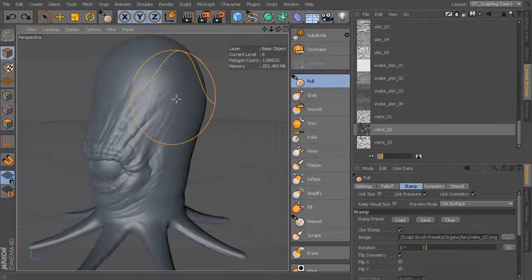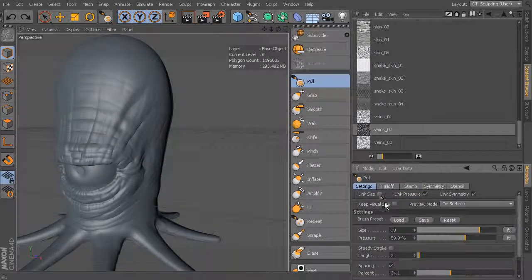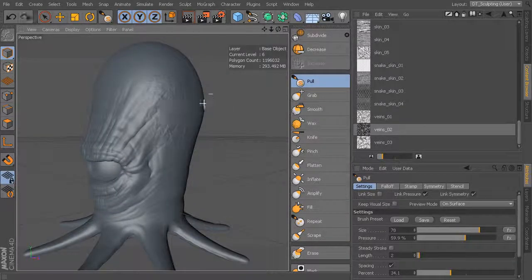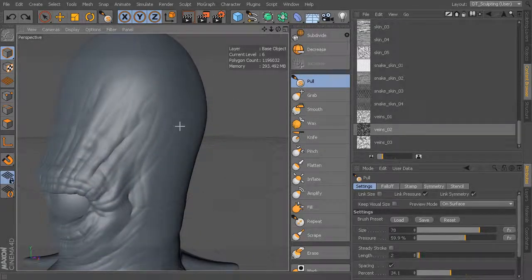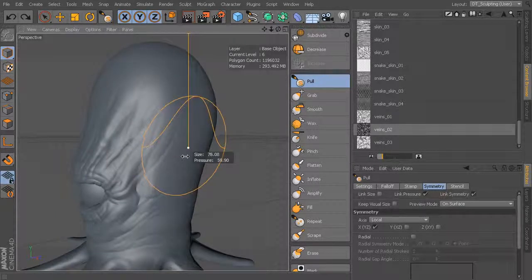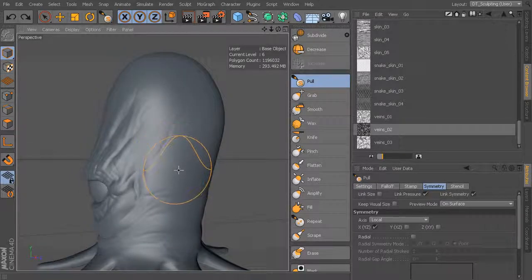So now you can see our brush has a particular size here. We can go into this and we can change the size. If we just stroke across the surface, you can see it adds this really nice sort of texture to it. If you hold Control, it pushes that in, okay? And so let's make sure to turn on symmetry, okay? And I'm going to take the strength down a little bit and also the size down a little bit as well.